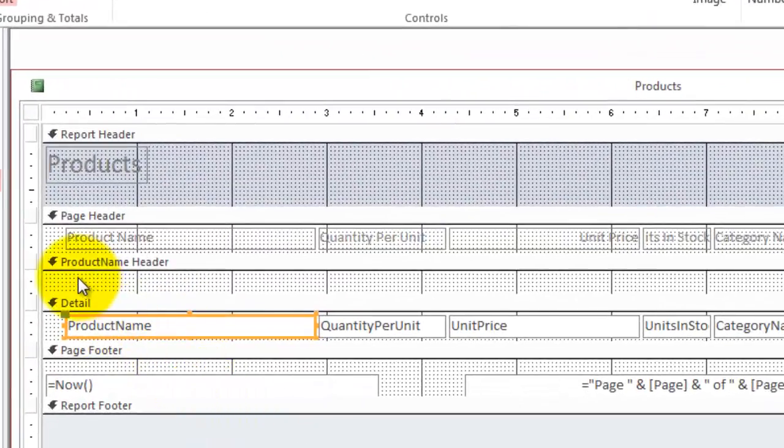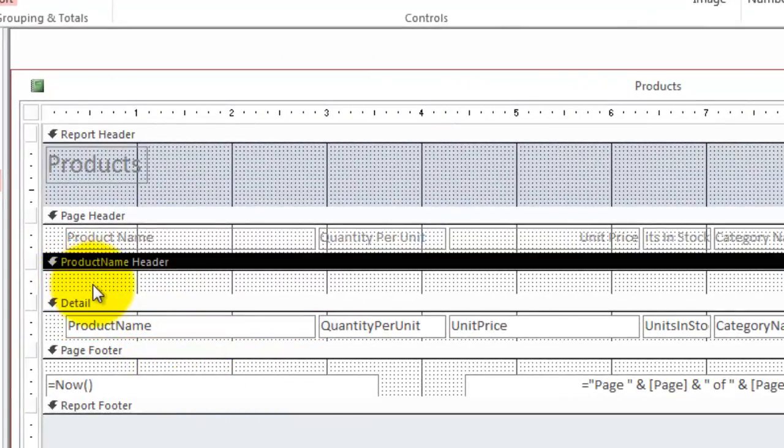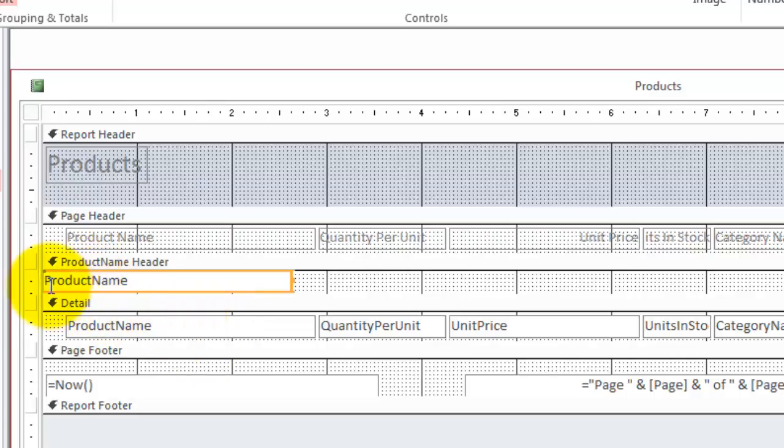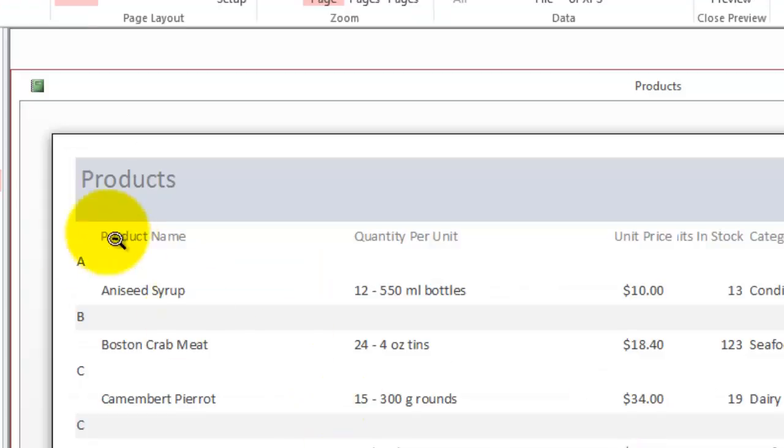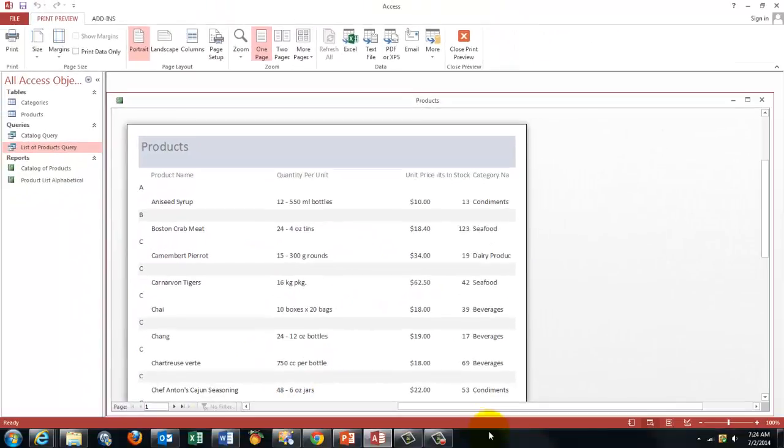Control C. Click in the product header section, Control V. And replace that with a formula, a function actually, equals, take the left part, open parentheses, of the field product name, comma, one character from the left, and place that in there. This is what we got so far. A, B, C, etc. It doesn't look good yet. Why not? Because we are not doing that the proper way.